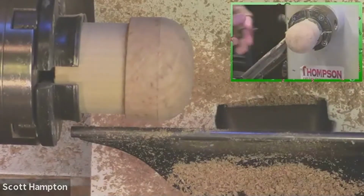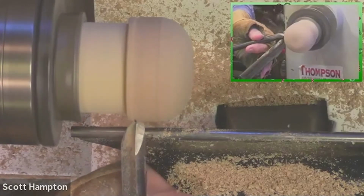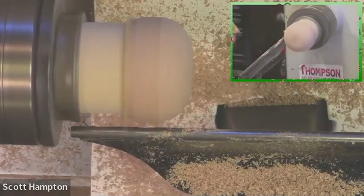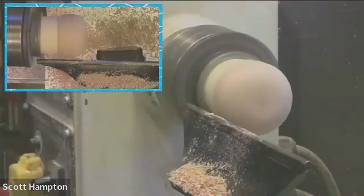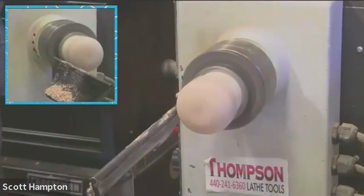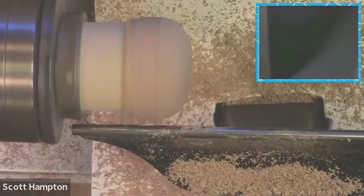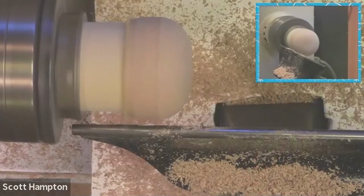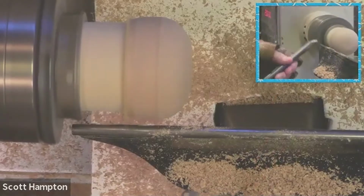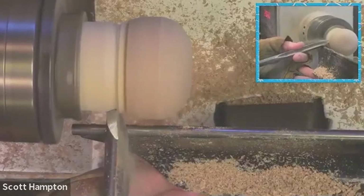We're going to hollow these out to make them really light when we get down to it. So I'm just going to bring my tool in. Let's see if I can get a better look there. Let's try a different one here. Let's turn this camera just a little bit there. Now you can have an idea of the angle I'm moving the tool at, up and down and such. And I'm going to cut some of that glue block away.